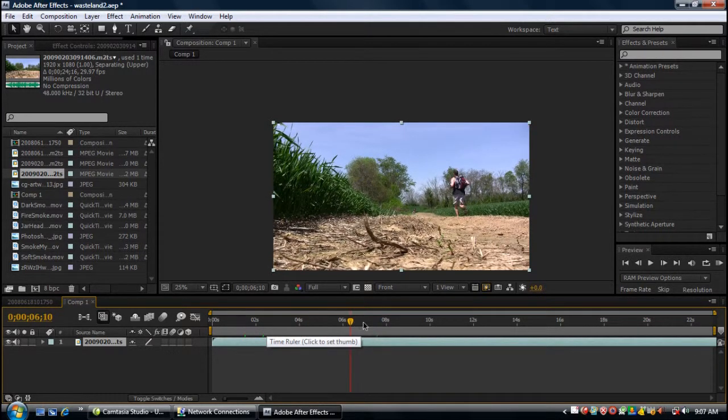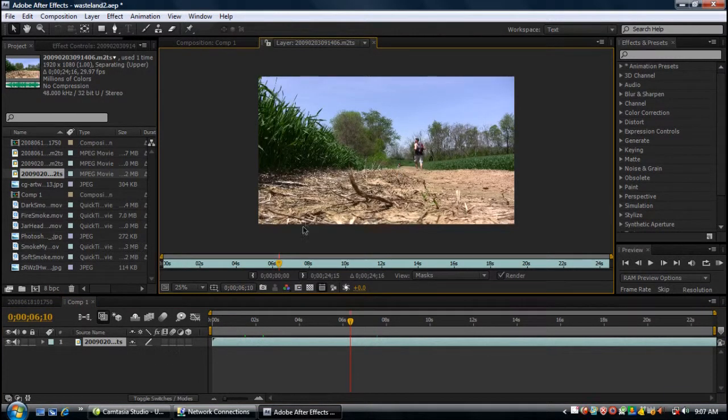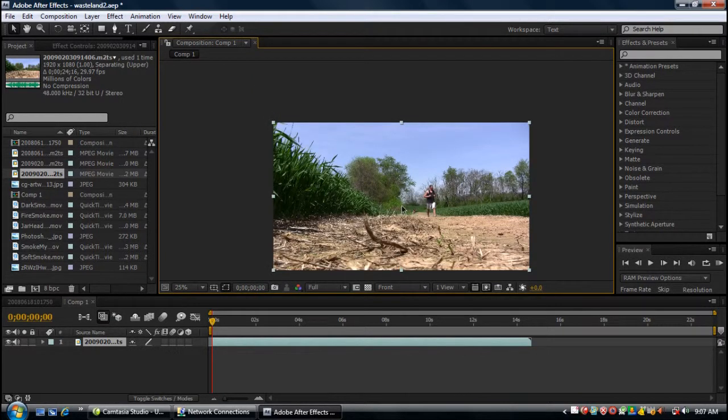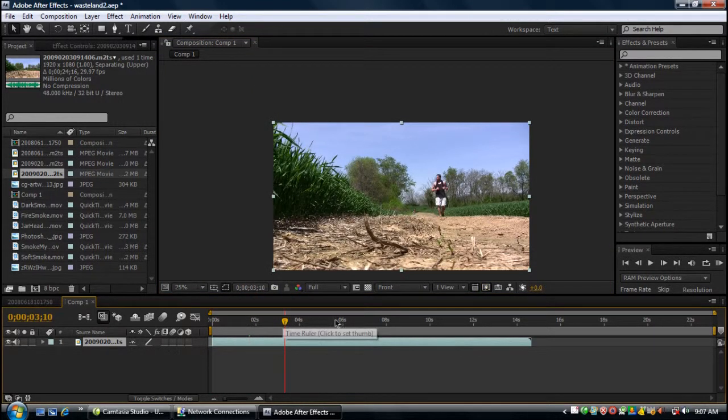And what I need to do is trim out some of this. So I'm going to go down here to footage and double click it. It'll bring it up here. I'm going to go to the point where I want the file to start. Probably right around there. Hit in, close it out. And that's where my file starts now.